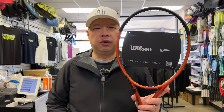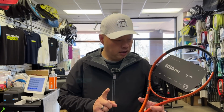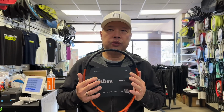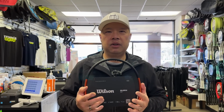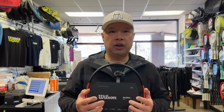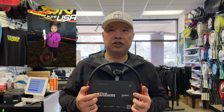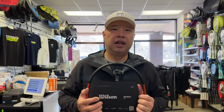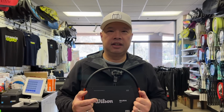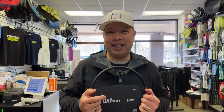Wilson Burn 100 in the house, version 5 here. I actually switched to Burn 100 version 1 when it first came out. This was probably close to 10 years ago, because my kid was 2, running around holding this thing at the launch of it. That's when I switched from my customized 4-4 mids, which I had for 16 years. So it took a Burn for me to change rackets.